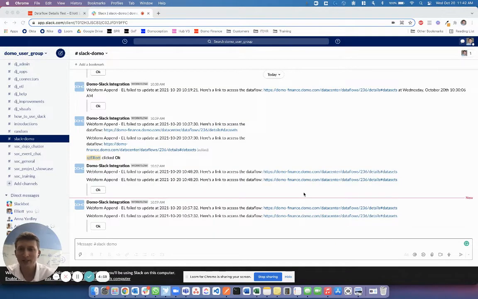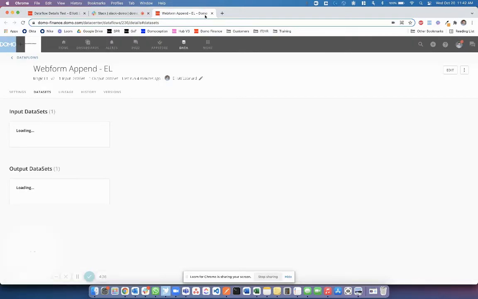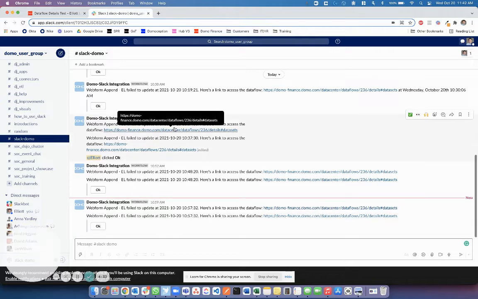Hey, today I'm going to show a nifty integration where Domo can integrate with Slack to send you these custom, real-time notifications as they come into your Domo instance. In this use case, I have it alerting me anytime a data flow fails, and it'll also give me a link to the specific data flow. If I click on this, it'll take me to the data flow that failed, and then I'll be able to troubleshoot it. So that's the end goal here, what we're trying to do.